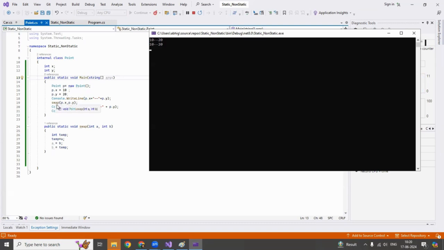For this, I can use c equal to b, c equal to a. How can I declare this?